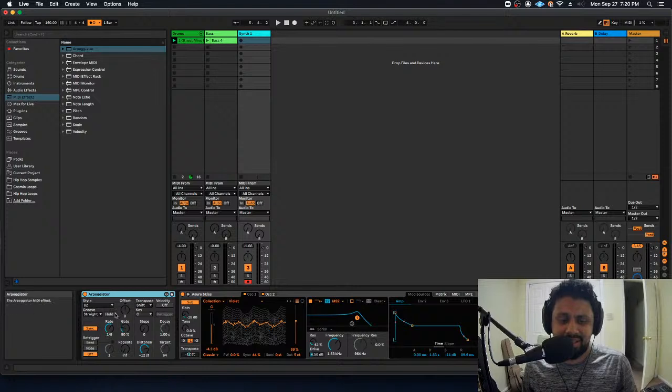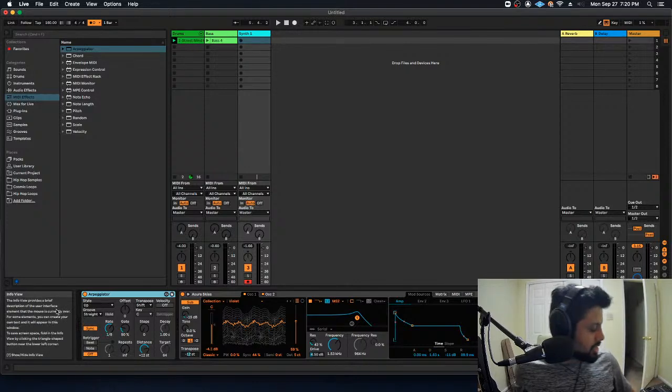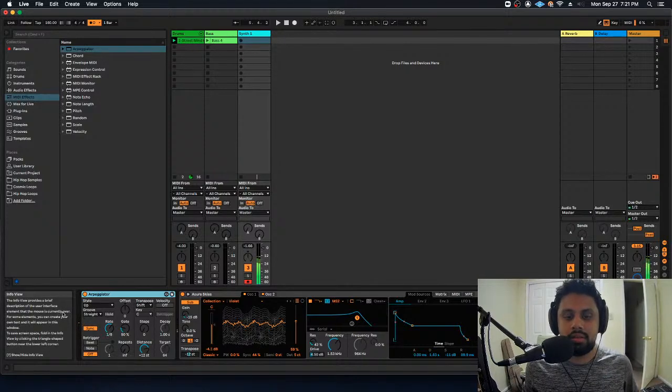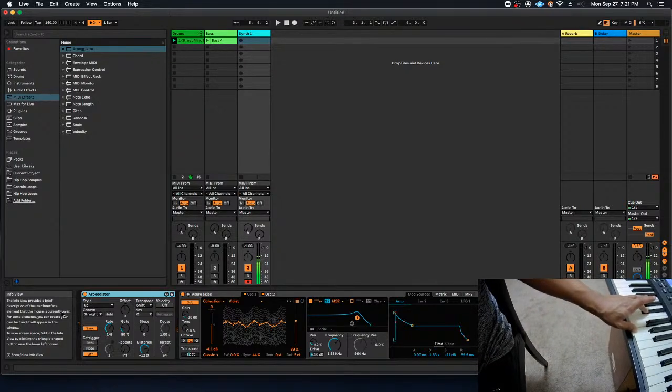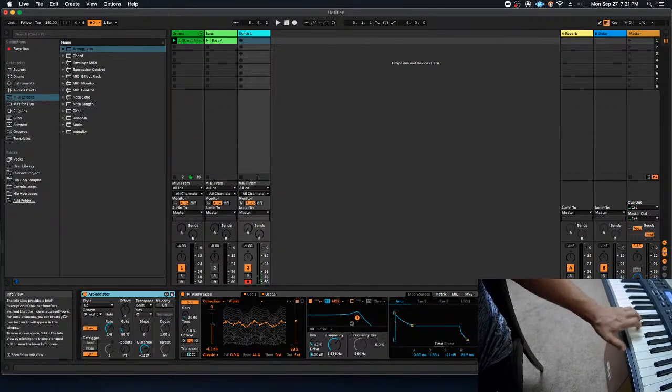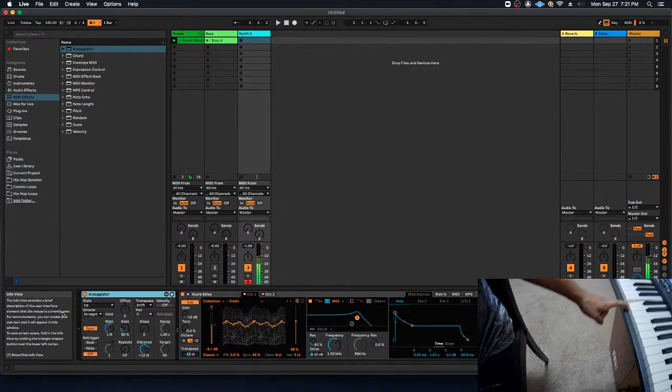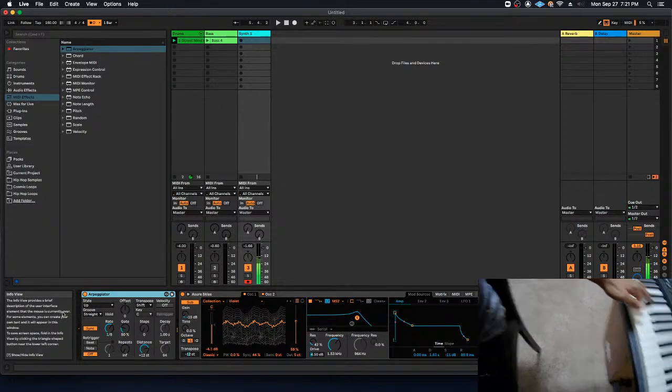Now, there's a lot of little buttons that you could actually get into, like you can transpose and you can change the steps and the beat and everything, but I want to keep it very, very simple. So if I hold three notes down right now, 1, 2, 3, 1, 2, 3. So what I'm doing is I'm just holding these notes down. One more time. If I just hold one note, it just plays that one note.